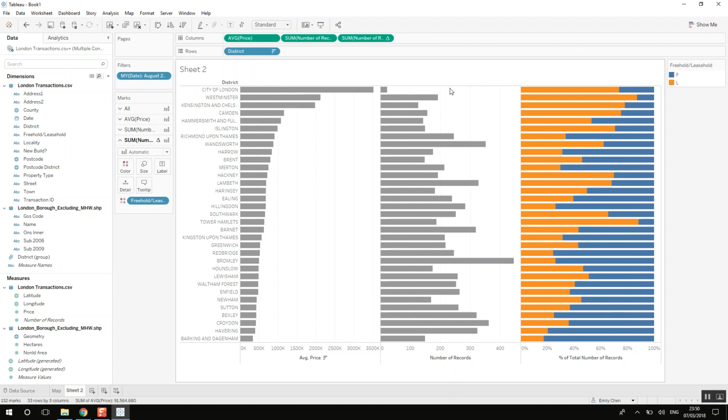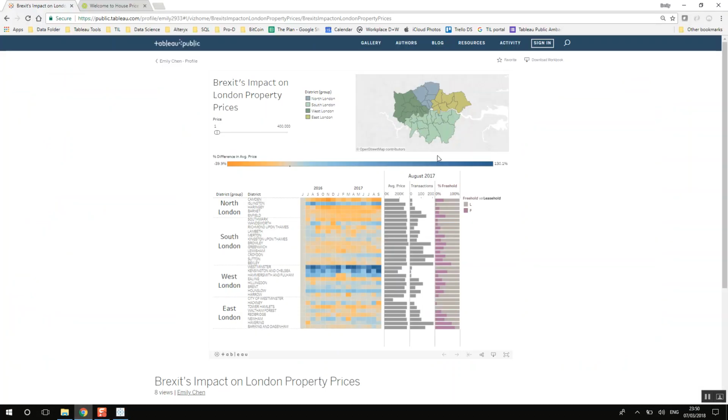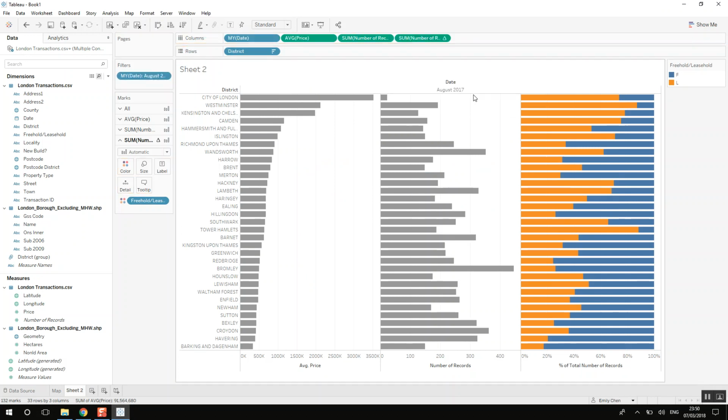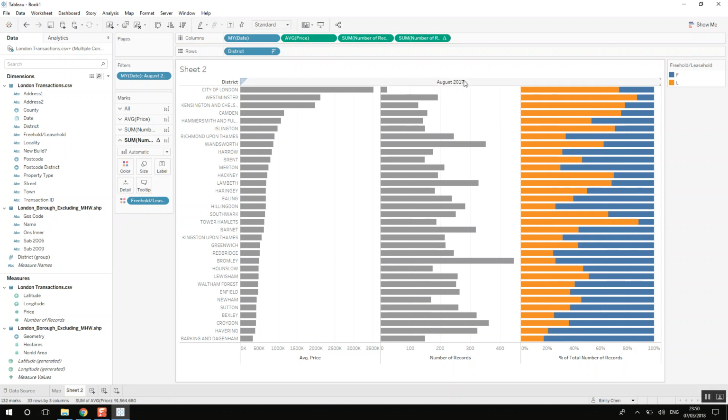So in order to get the header up top here that I have in this view, I just control drag this to columns and suddenly it appears. I'm gonna clean this up a little bit. I'm gonna hide this, and that shows up on top. Now I have my axes moving at the top here. In Tableau, there's no way yet in which you can have this appear at the top. So the only way in which we can do it is to duplicate these axes and then merge them together.